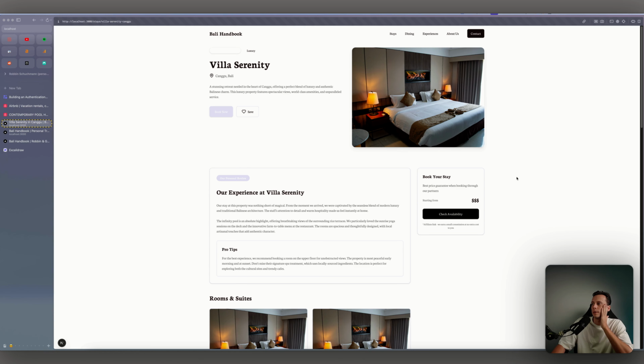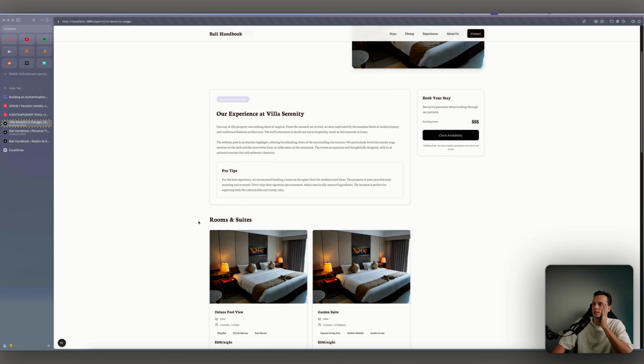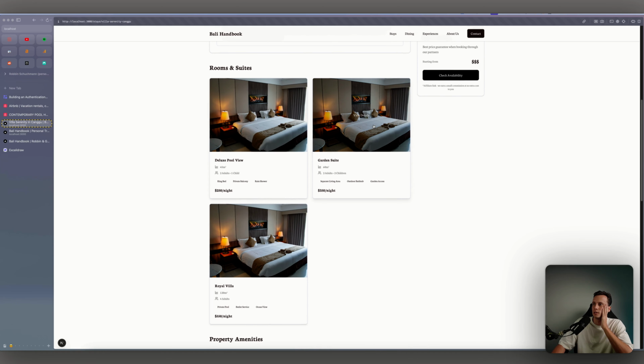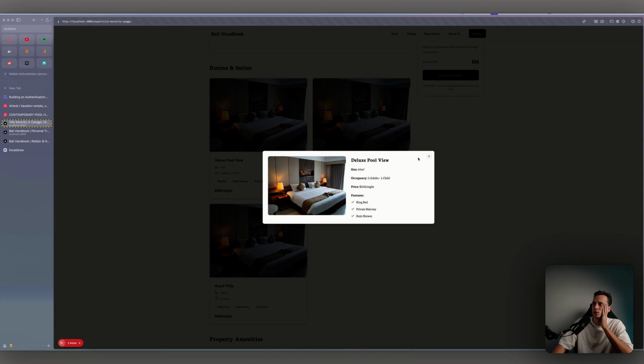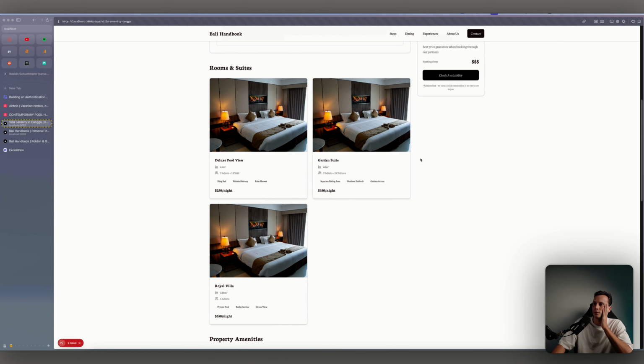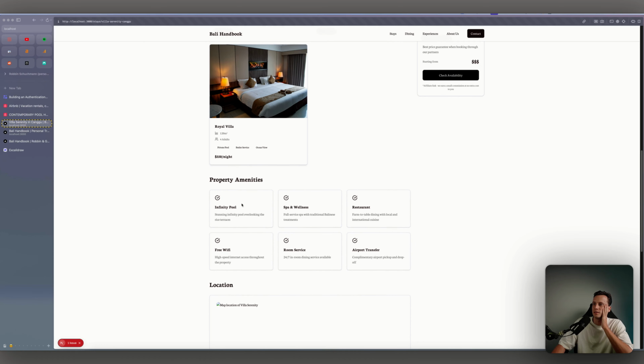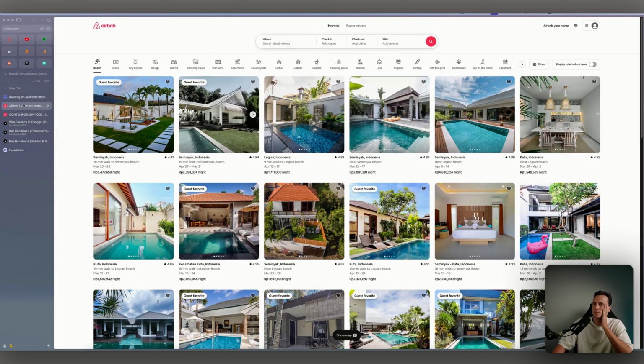Okay, so it now came back with this. I think it's a good base. Still, we need to make quite some changes. There's no breadcrumbs. I think this is not nicely aligned. I think I have to do some more research. So this now actually pops up, so that's nice, but we need to add the right content there. Amenities, I think we need to showcase this in a different way.